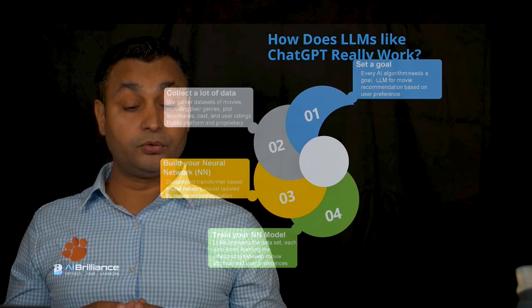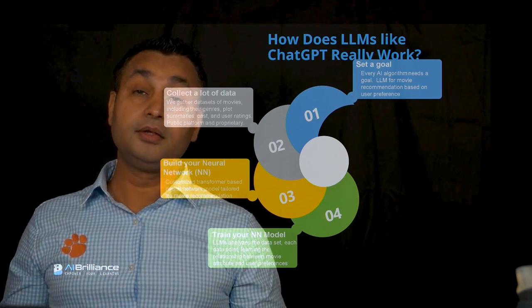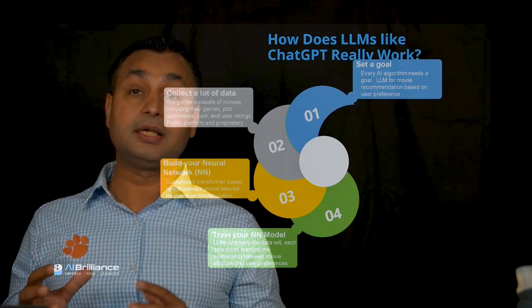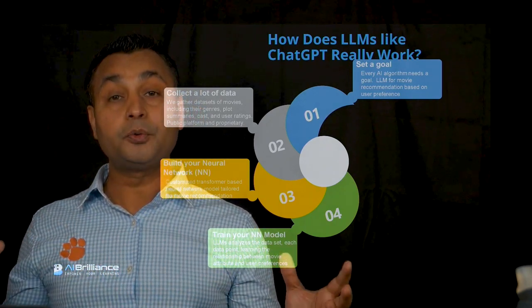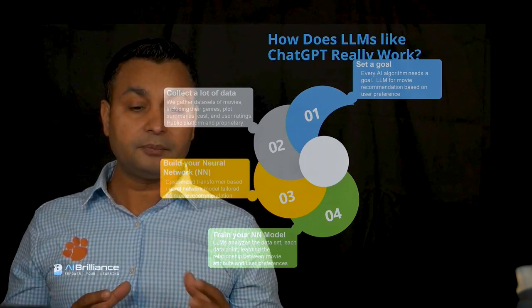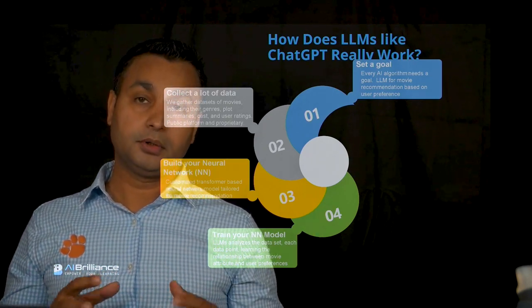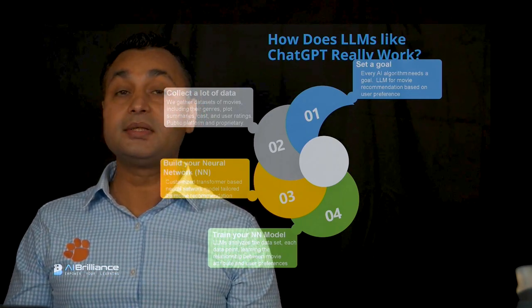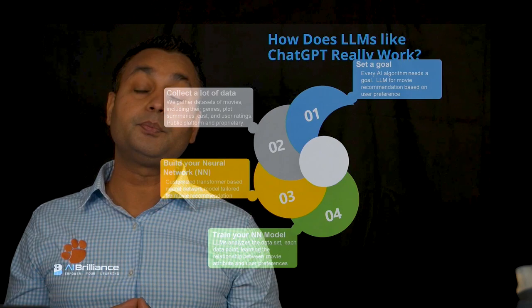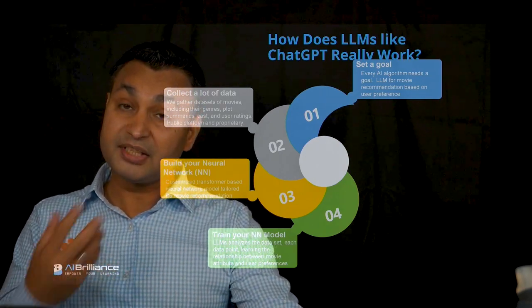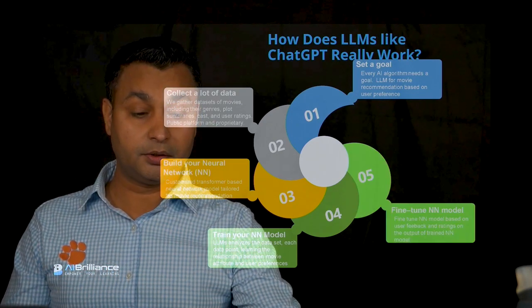In fact, it will go through each data point, learning the relationship between the movie attributes and the user preferences, and it will create basically an input to output map where the inputs are user preferences and the output is what are the choices, or what are the movies that people have liked. So training your model is essentially the fourth step in this overall process of building a large language model for the specific case of movie recommendation purpose.